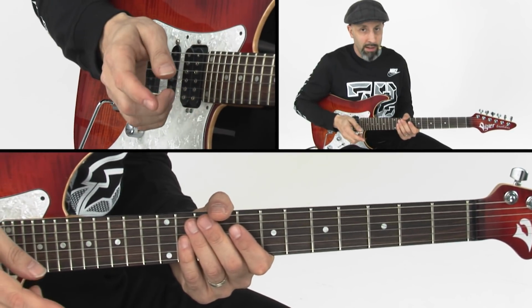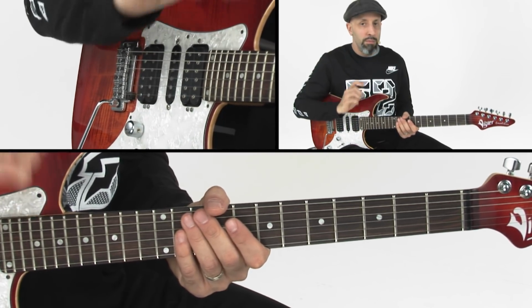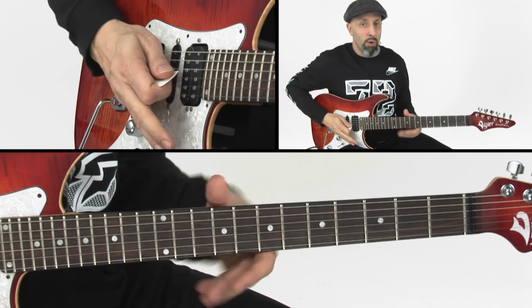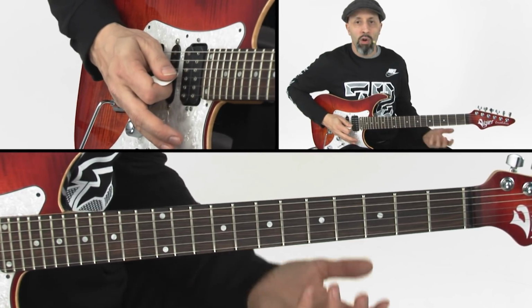So when practicing this in the beginning, it's super important that you make sure that every note rings, and they all ring as loud as the other one, but they all ring for the duration that you're intending them to ring. You don't want any of them to get lost in the shuffle.